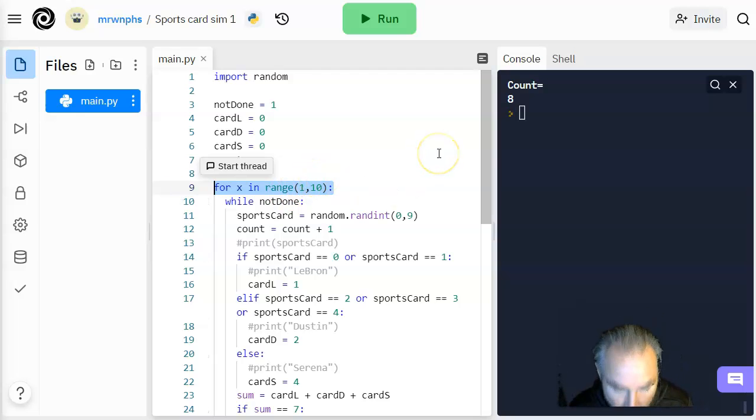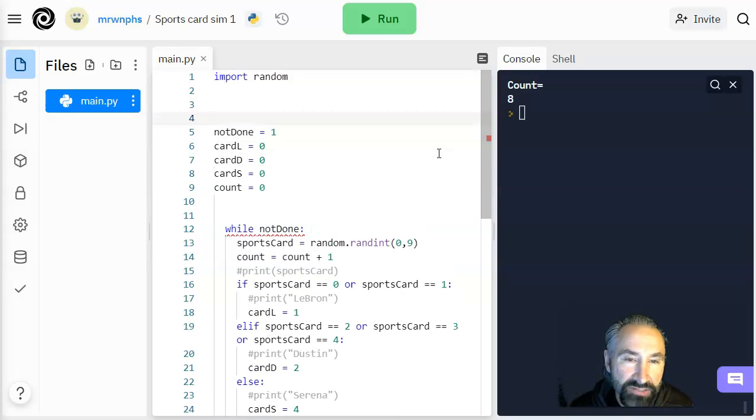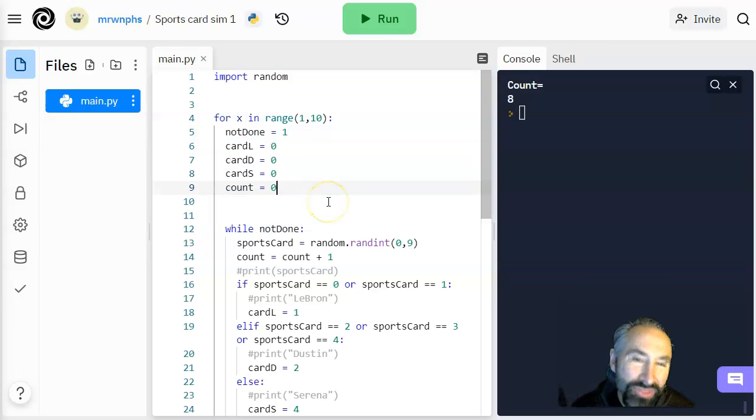So I'm going to do Control X. On a Mac, you'll do Command X. Then I'll put this above all of these variables, not the import statement, and I'll do Control V. On a Mac, you'll do Command V. Then I'll indent all of these lines of code, including the not done. We'll hit Tab, and now I think it'll work better.